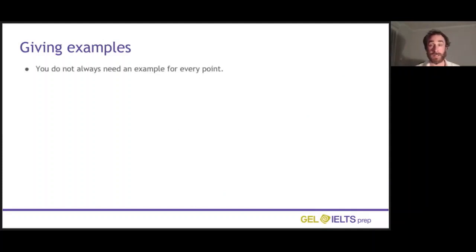So the first thing to say is that you do not always need an example for every single one of your points. Only when you feel it's relevant and only when you feel it supports your point. However, as we said before, a good task to answer must contain at least 2 or 3 examples to support your points.